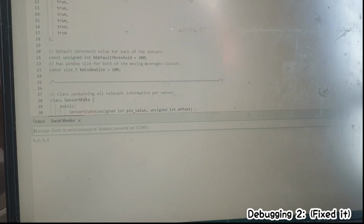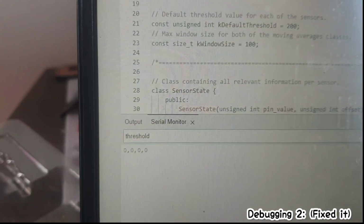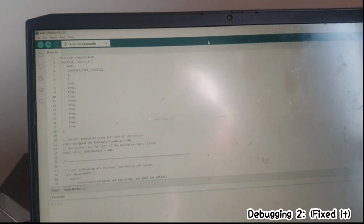Number 2. It's not threshold, it's thresholds. Now my values are coming in.